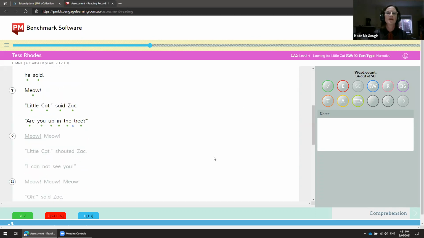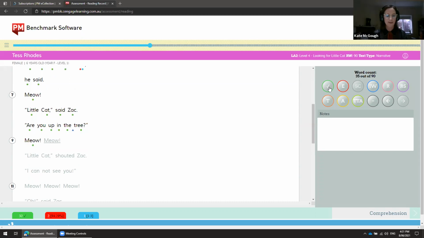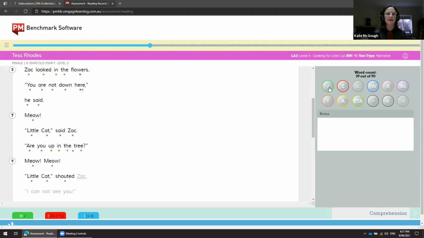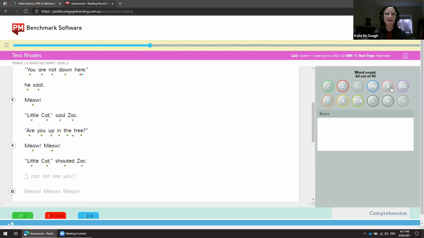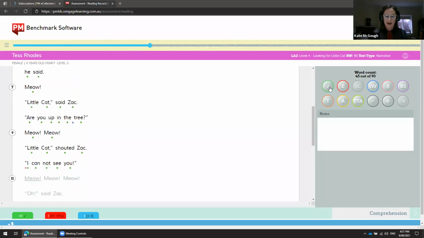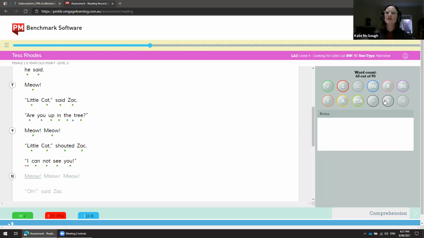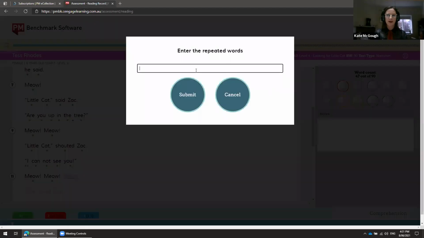Okay, so let's keep going. Meow, meow. Now, little cat chattered Zach. If a child repeats a word, just press R as they repeat it. And then you can keep moving along using the tick. If a child repeats a section, we have repeat section, which is the little purple button at the very end of the first line. What you can do is you enter where they started repeating this section.